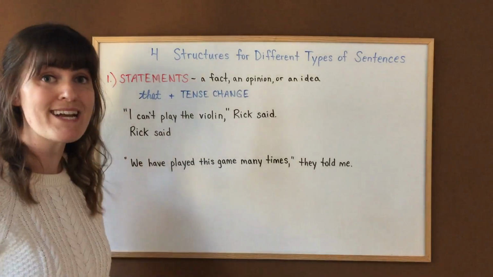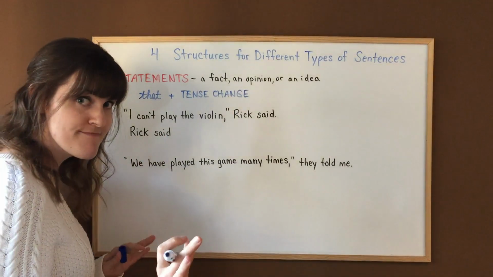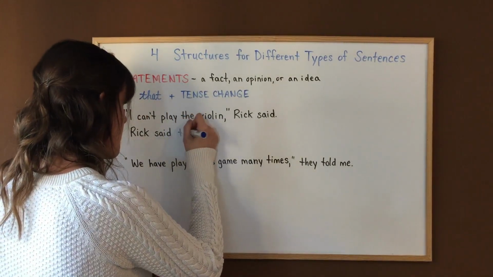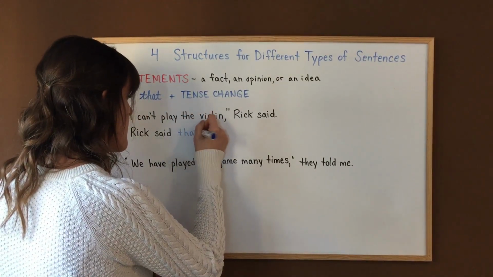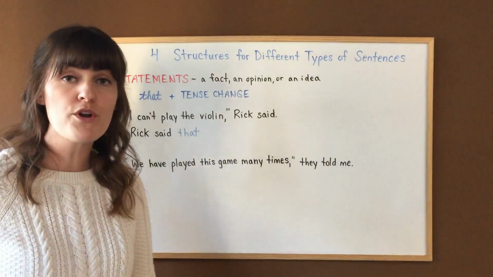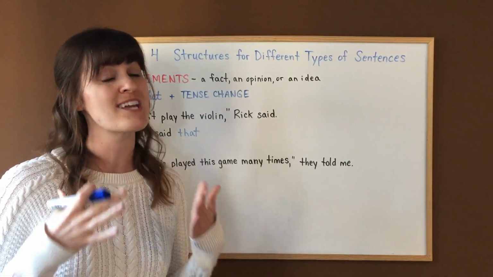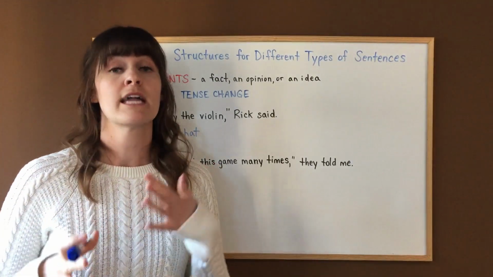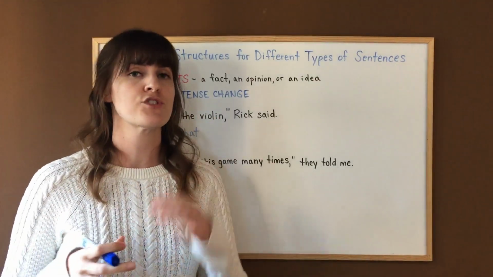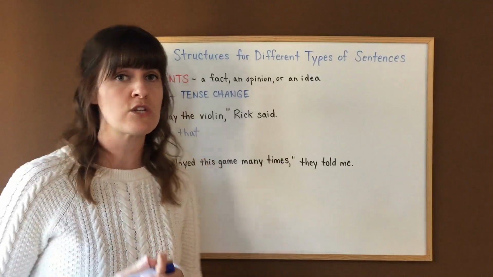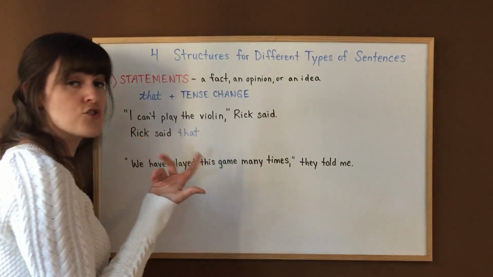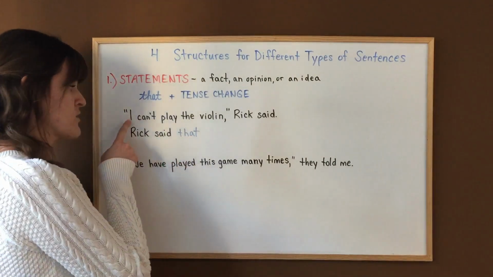We've got right here, Rick said, let's follow the structure, that, so we're just going to write the word that, and now what do we do? The tense change, that's the only other important thing. Of course, we always have to change other words that there might be in reported speech. For example, certain pronouns, time expressions, place expressions, we always have to change all of those words. But we're just going to follow the same order of the sentence and change the words that we have to change.